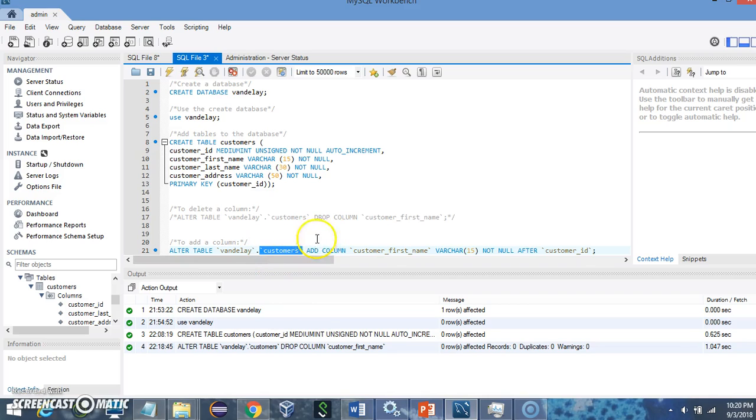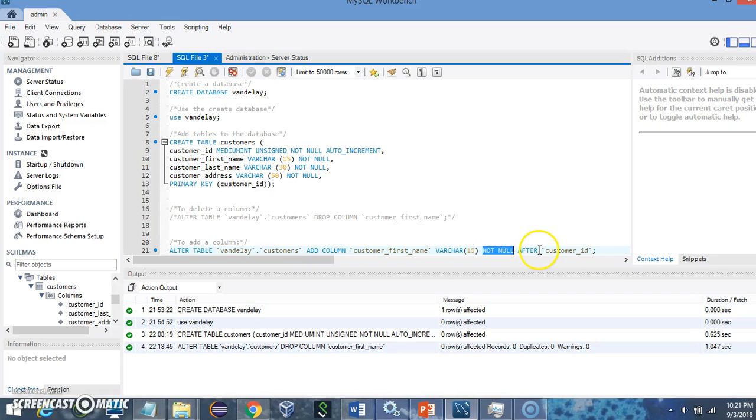And because you want to add a column and not drop the column, the command is add column, customer underscore first name, followed by varchar, which is the data type you want this field to store. You also specify the length that it can hold at max, and not null.